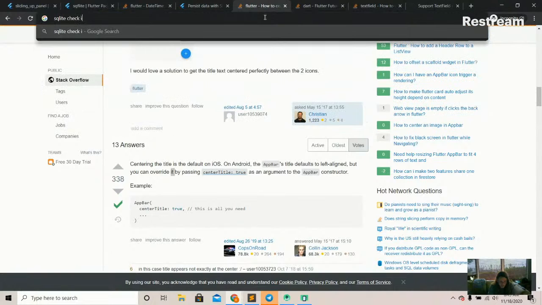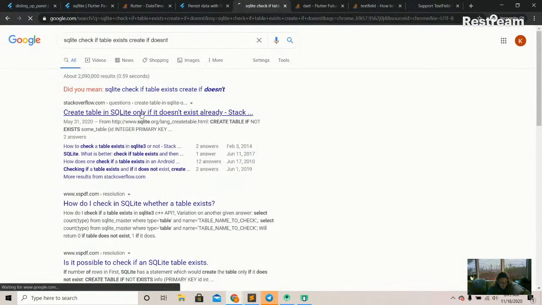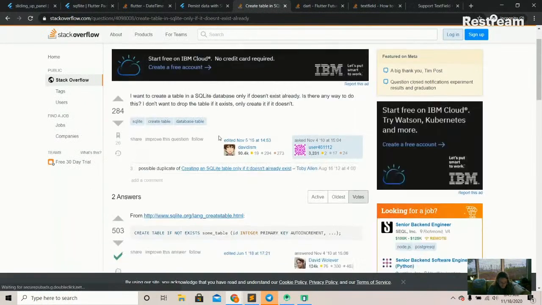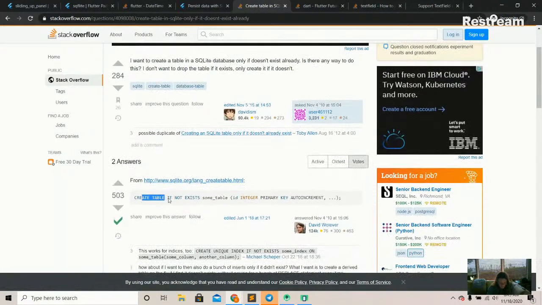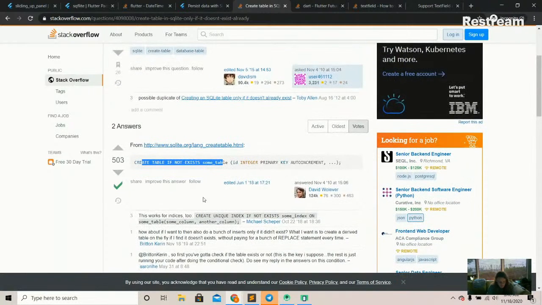SQLite, check if table exists, create if doesn't. Pretty simple. Create table if not exists. So we're going to basically run this create table if not exists query to create our table that we'll just call prompts.